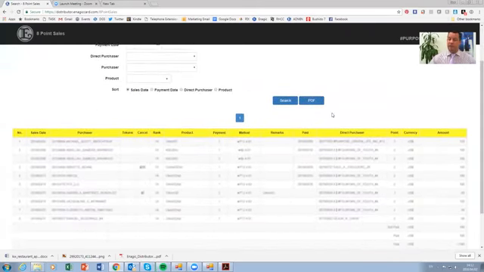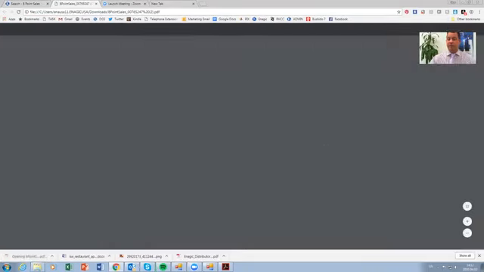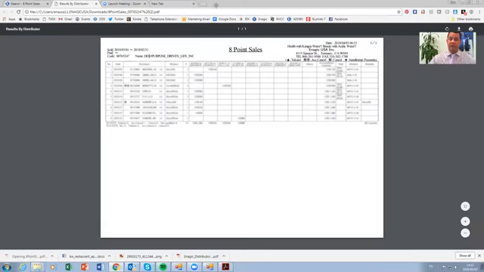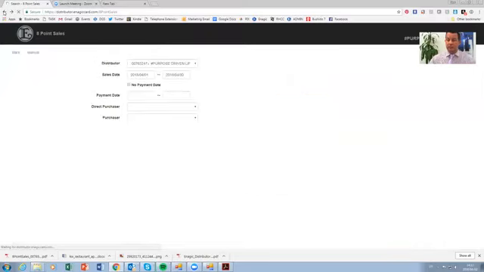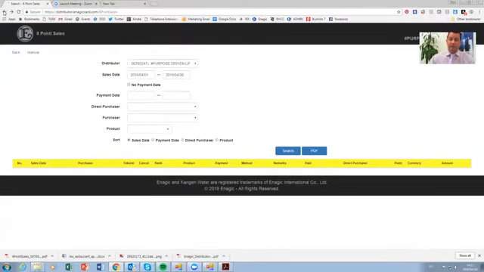You can actually create a PDF of this if you wanted. It'll show you who paid what on when it was payable. And you can actually make a PDF, press that PDF, it'll create an 8-point sale, and you'll be able to download that, study it to your heart's desire. So I think that's one of the most valuable parts of this system is that 8-point sales.